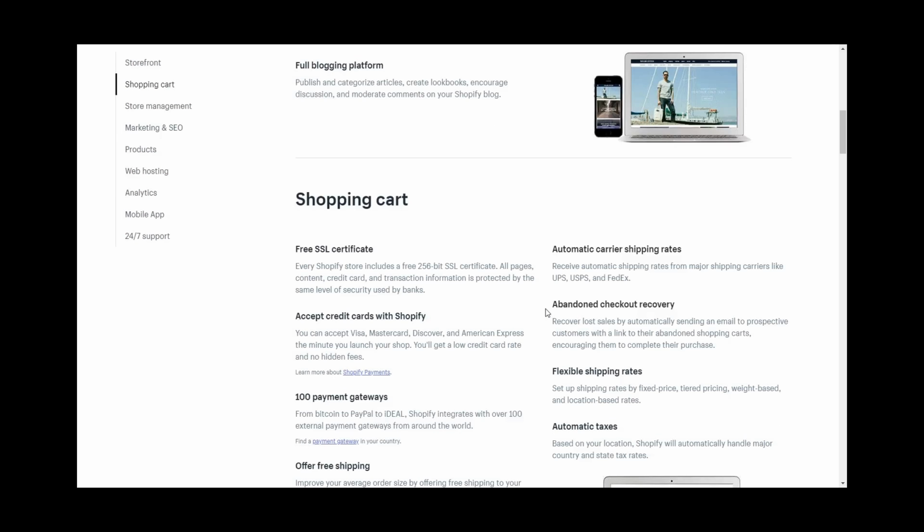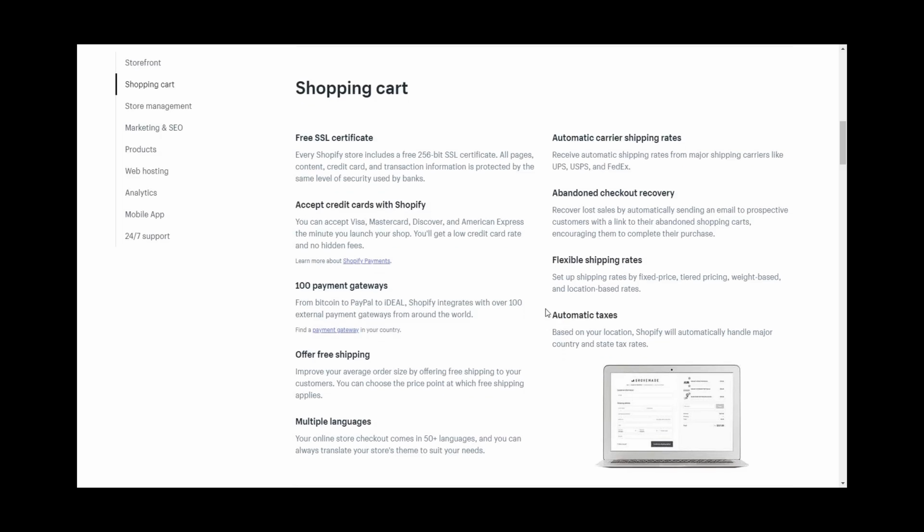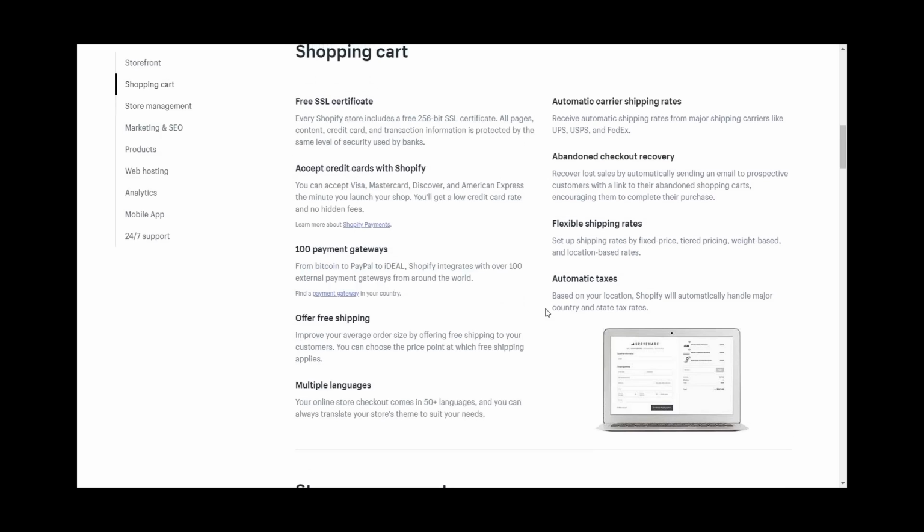Shopping carts are fully integrated. You get a free SSL certificate, which you would otherwise have to buy if you bought any other kind of software. You can accept any kind of credit card with Shopify, depending on the payment processor that you use. Obviously, there are many payment gateways you can use, starting from Bitcoin right through to any MasterCard or Visa card. You can offer free shipping if you want to.